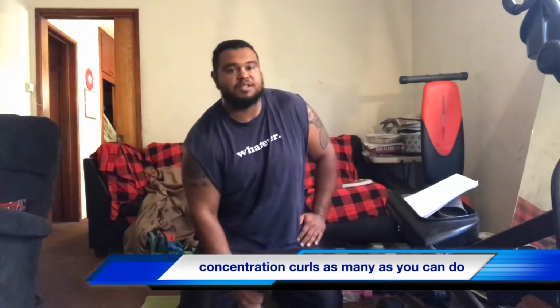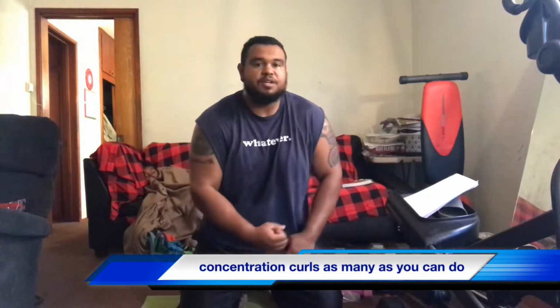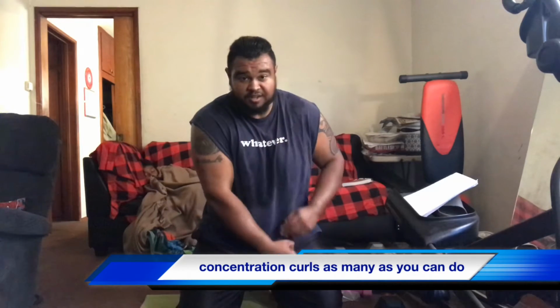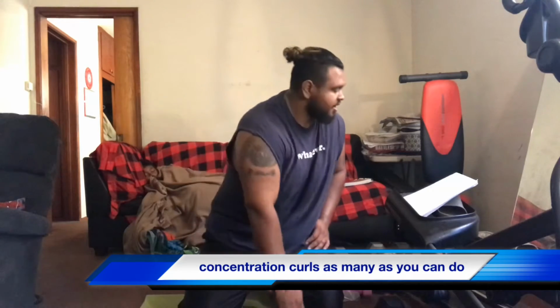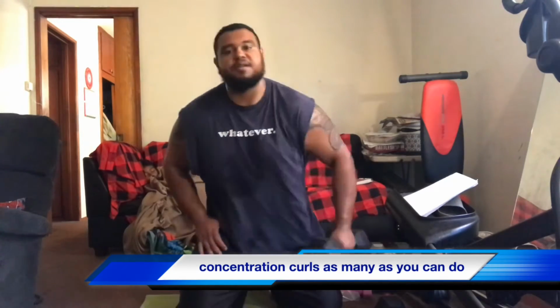Let's get it in. This is how you do a concentration curl. You squeeze all the way up. And you squeeze the back part all the way down. So you can't go anymore. Okay, let's get it.